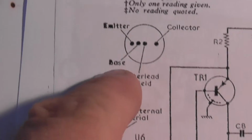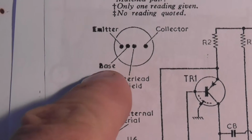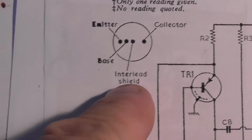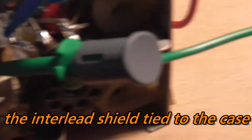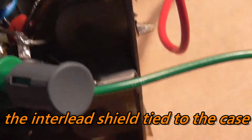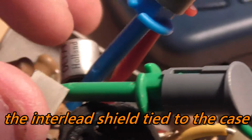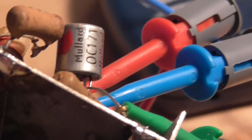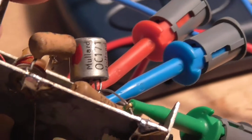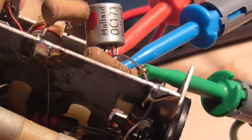We have our leads all hooked up. Bearing in mind, going back over to the diagram, we have emitter, base, shield is the middle one, and collector. Well, if that's the case, where are we? The collector is tied to the case, which is what I've got here. So the middle one, I'll just check to make sure I've got this right. Double check everything. Yes, we have three pins together. Oh, hang on a minute, I've got this wrong. I just checked the way I've got these wires hooked in.